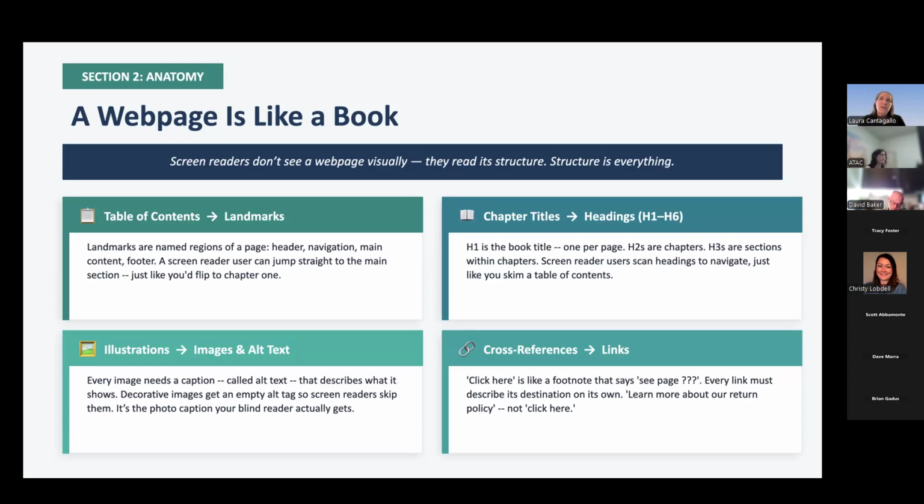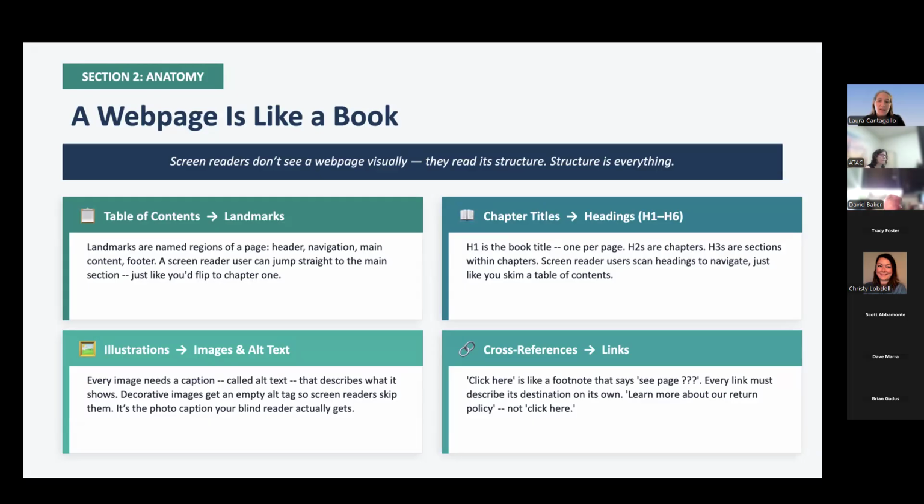There's not necessarily a minimum or maximum number of words. It's just, did you get to the main point of what the image is trying to share with the user? Great, thank you. You're welcome.